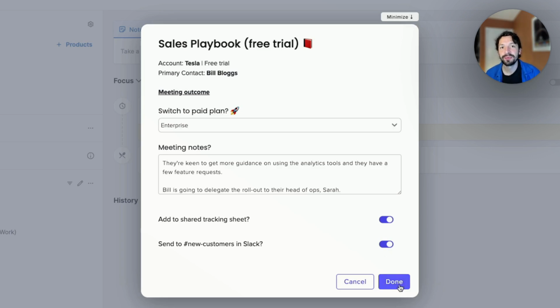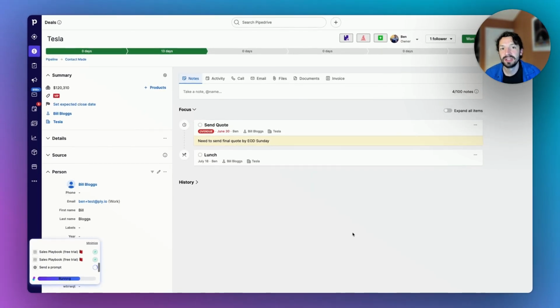Again, I could have gone further with this feature and added other actions like creating a follow-up task for my teammate, notifying my line manager about the deal in Slack, or even using OpenAI to create a follow-up email based on the notes from the meeting that I can later send in Gmail. Let's click done, and immediately Ply is going to crack on with those automatic actions.